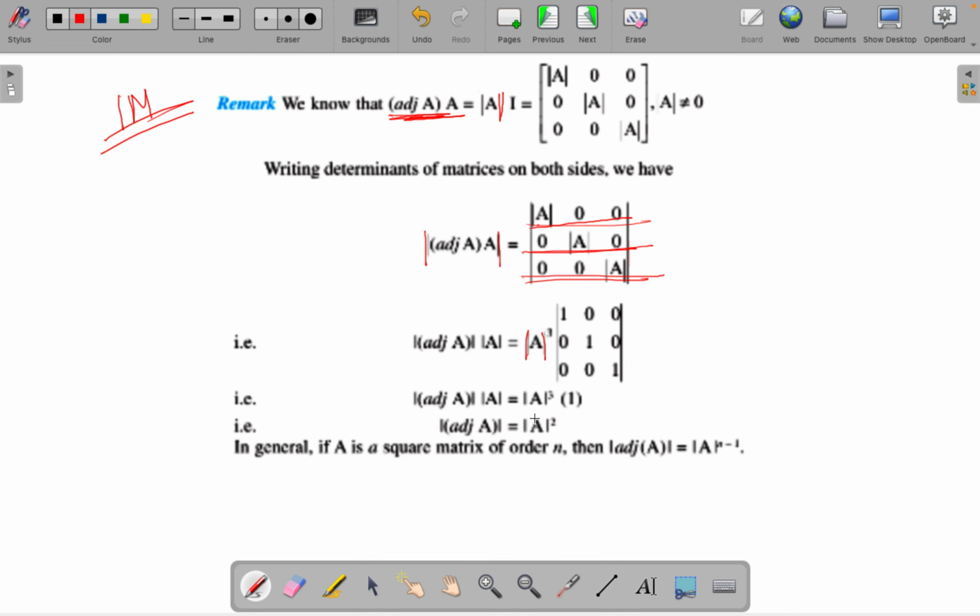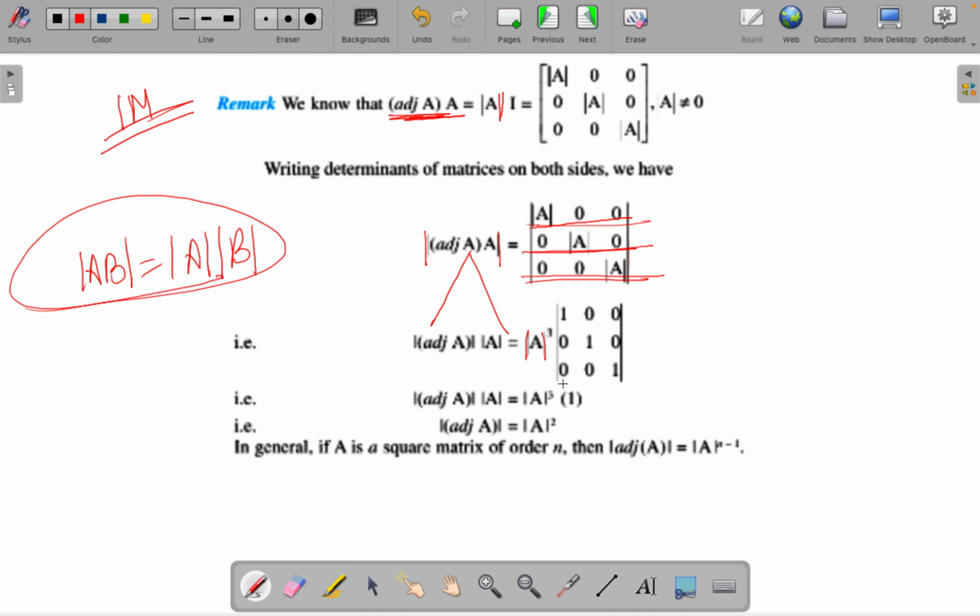So if I want to simplify this, और ये हम ऑलरेडी सीख ही चुके थे कि ए बी का जो डिटर्मिनेंट है वो ए का डिटर्मिनेंट अलग और बी का डिटर्मिनेंट अलग होता है. So this can be split into 2 parts, determinant of adjoint of A into determinant of A, using this theorem, right? So check here children, this is I. Anything into I is the number itself. So I can say adjoint of A का determinant into determinant of A is determinant of A का whole cube. So ये और ये cancel हो जाएगा, यहाँ पे whole square आ जाएगा.